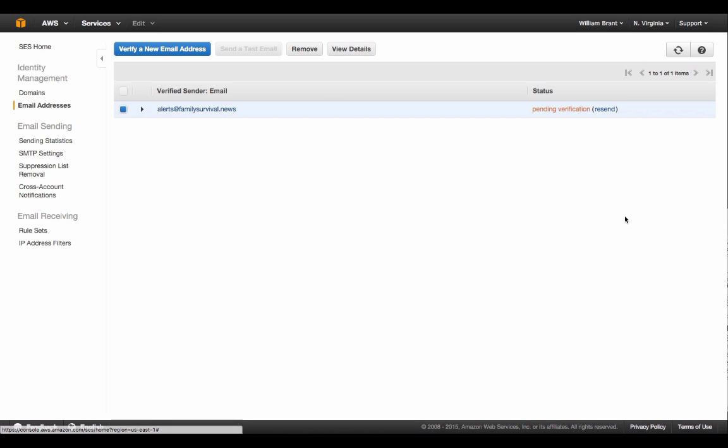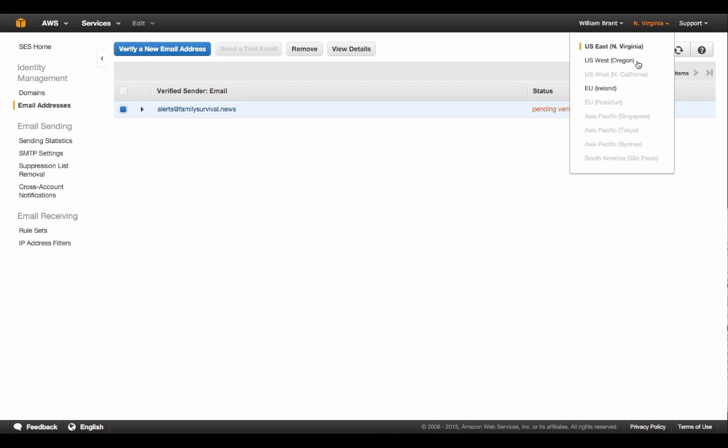You always want to make sure that you're staying in the same region. So if you verify everything in this region, but then set up to use the West region, it will not work. You have to make sure you're using the same region for everything. You can go through and verify all your information the same way for each region if you're going to be using them, or just make sure that you always are staying within the same region and working here.